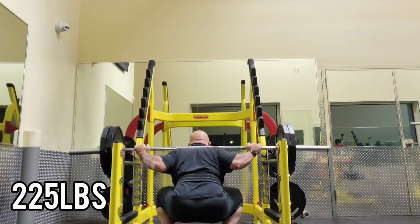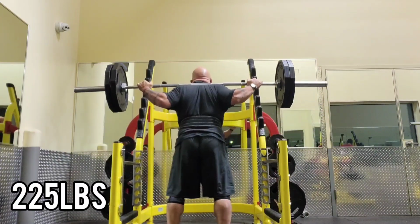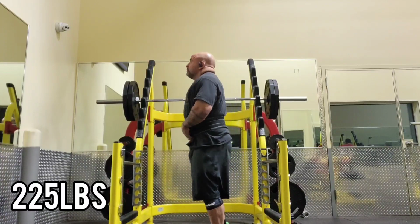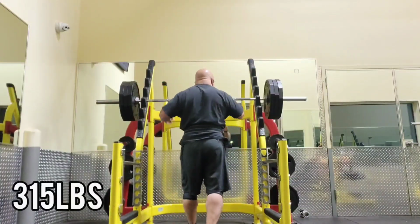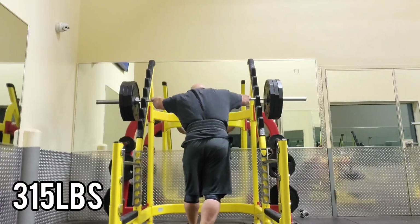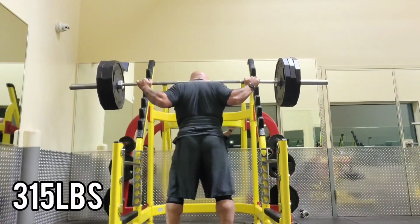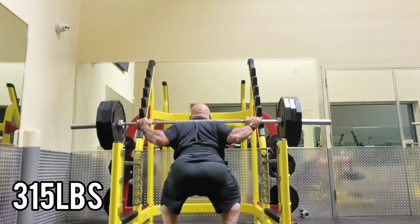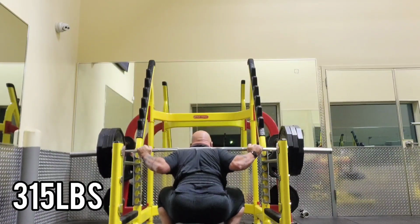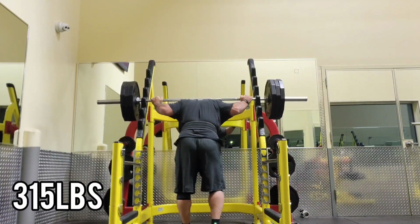Equipment-wise, I'm wearing a lever belt, and it really is a no-name lever belt. I ordered a Pioneer adjustable lever belt, which hasn't come in the mail yet, so this is one that I just got quickly. That was 2 plates. Here's 315. And at this point, I really don't know how heavy I'm going today. A lot of times I wake the body up, I start moving, and I listen to where my body is. Full disclosure, I did know, and that's 315 for, I think, a double.